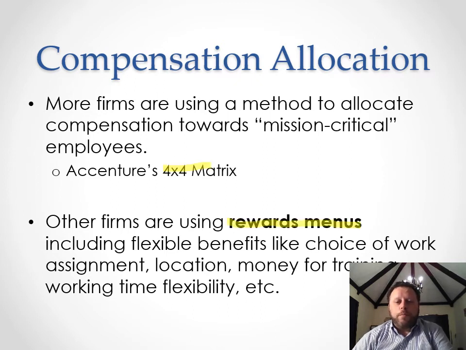Now, we talked about the 4x4 matrix at the end of our last subject, where we talked about the fact that evaluating people isn't enough if you don't know their value to the organization. Some people are mission critical, some people are non-essential, some people are core, some people are necessary, some people you could replace easily. We have to have some categories of value to the organization, and that also will determine their compensation. It's not only what score they got on their evaluation.